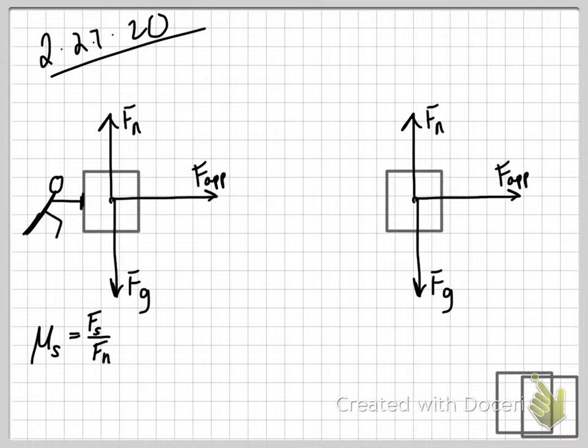Because what has to be true? If we're talking about static friction, is the object moving yet? Nope. So we know then that the force of static friction, as long as the object hasn't moved yet, is equal to whatever the applied force is. This is not anything revolutionary. We've been talking about this.